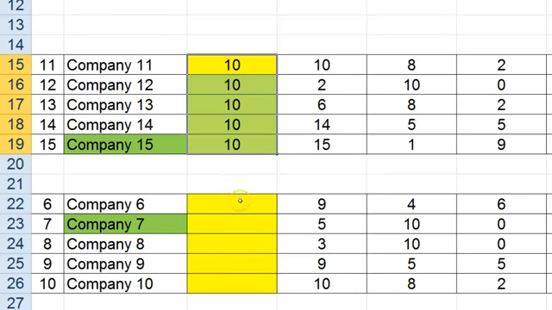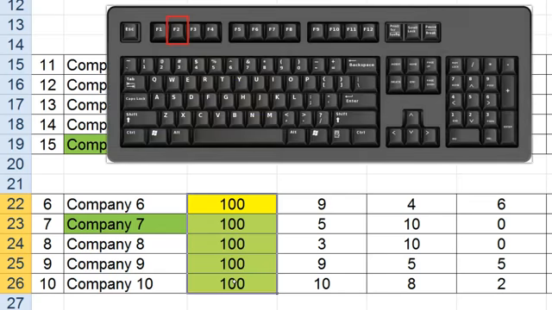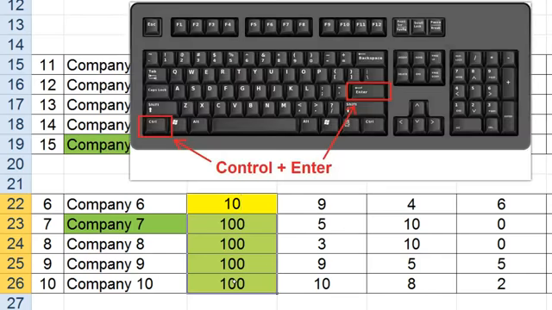Now, one of the great things is you could be in the cell, and let's say I wanted to type in 10, but I accidentally typed in 100, and I press Control Enter. So what does this mean? It means I have to redo the command, right? Well, you don't have to exit and start again. What you can do is press F2, like we learned before, and you get into the cell, right? Modify what's in there. Let's do backspace and make it 10. From there, we press Control Enter, and it'll revise everything else. So that's a little bit of a shortcut that maybe a lot of your competitors don't know. So keep it a secret.